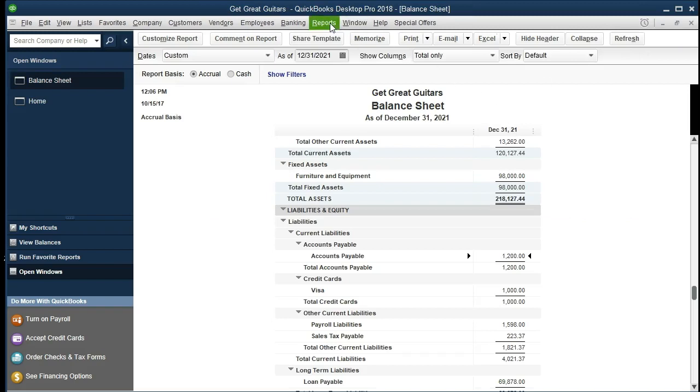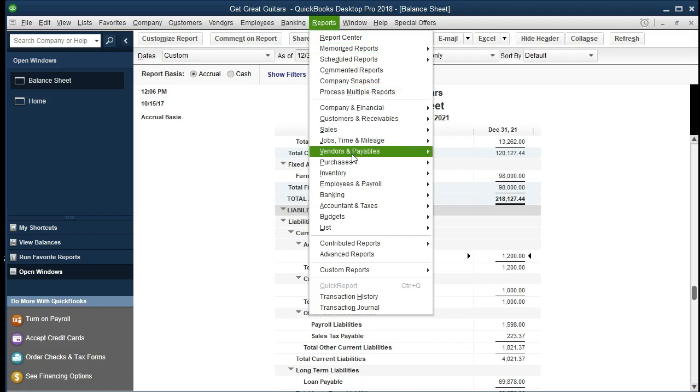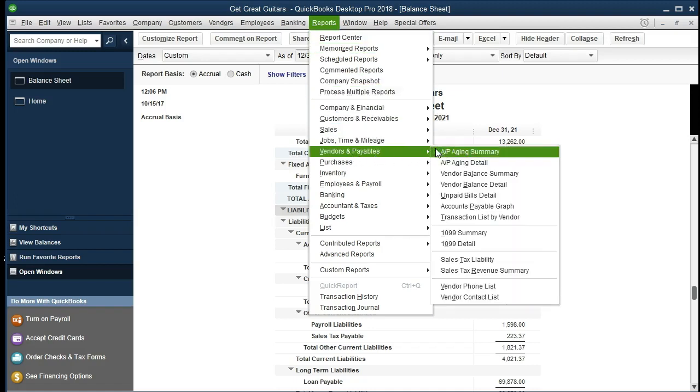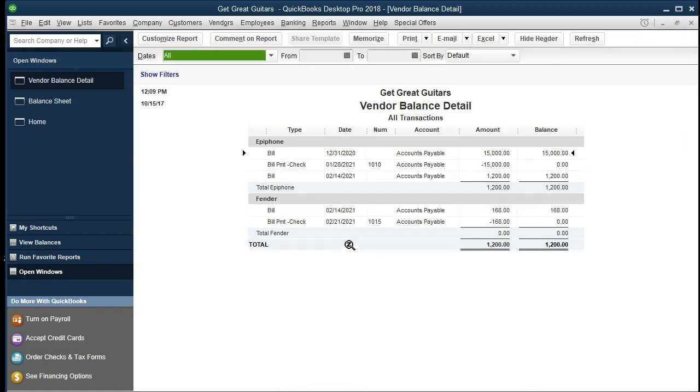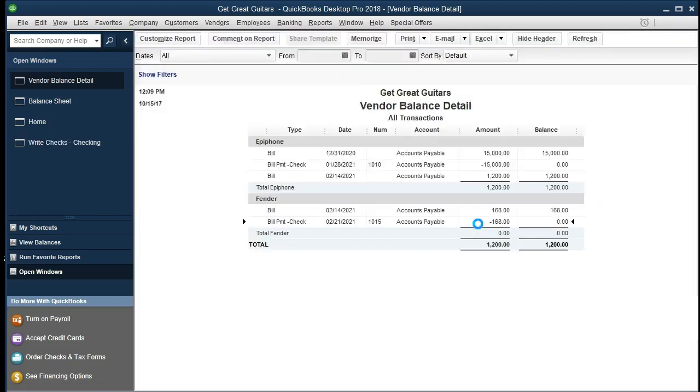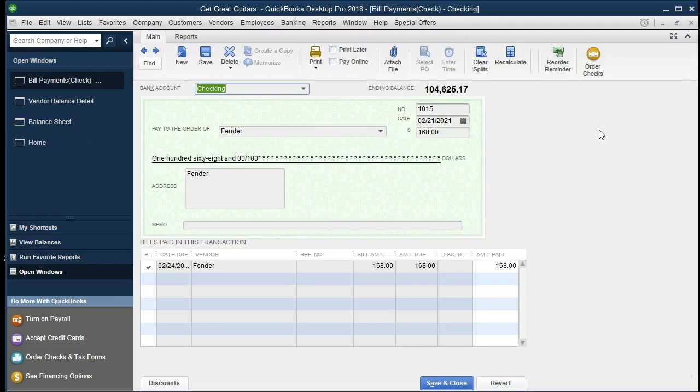So we're going to the reports, we're going to go to the payable or the vendor reports, and we're going to scroll down to the vendor balance detail. Within the vendor balance detail, we see that under vendor, our vendor, we have 168 paid in relation to the bill that was owed. We should see that being matched out and be able to track that as we pay our bills when we process the bill through the accounts payable. So if we double click on that, we see that bill once again.